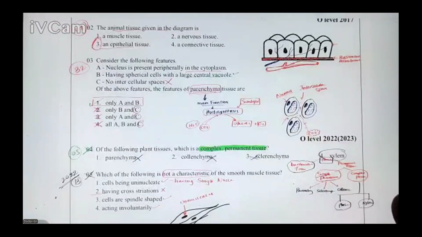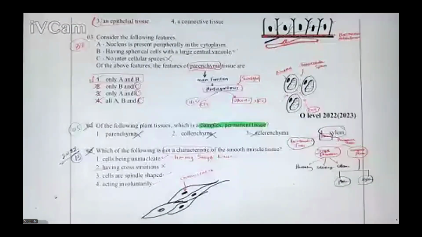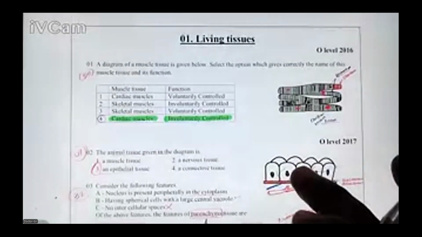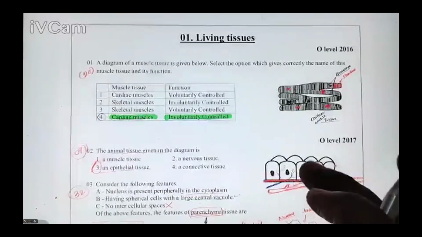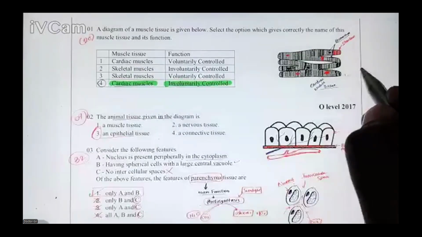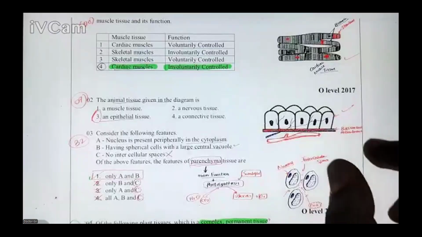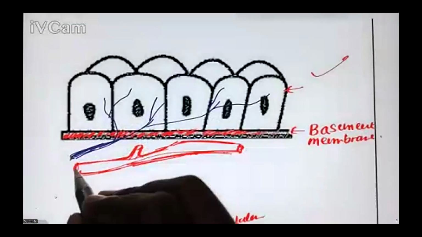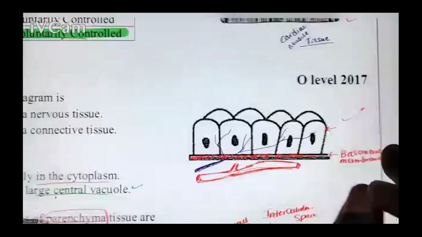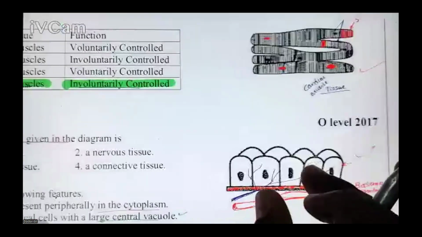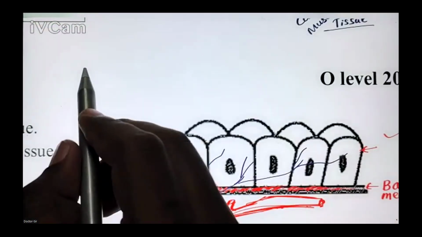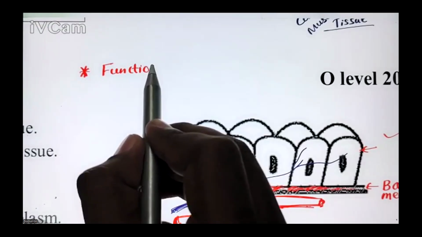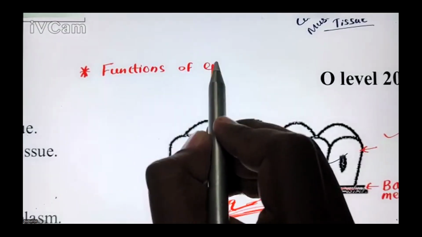These are some MCQs I found to discuss. So I think we basically covered all the main parts of the animal tissues, the muscle tissues and epithelial tissues. Then we should discuss some additional points. What are the functions of epithelial tissues? This was asked in 2017, but they were asking about what the tissue is. So this year, if they ask about the functions of epithelial tissue, tell me the functions.